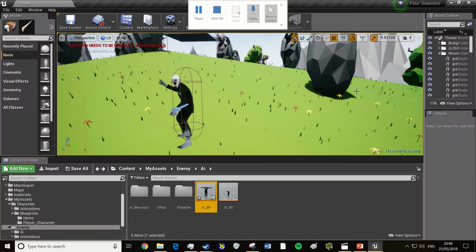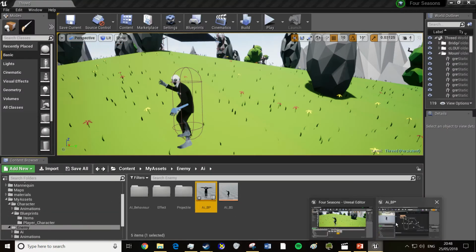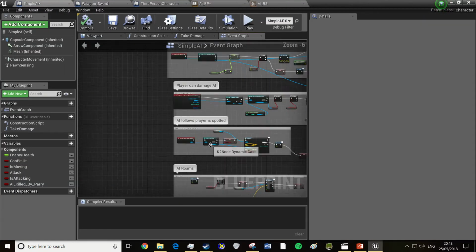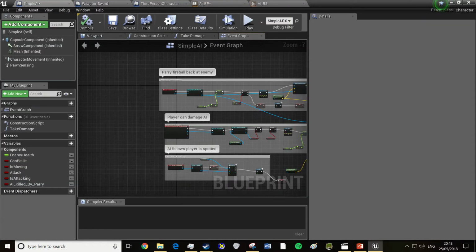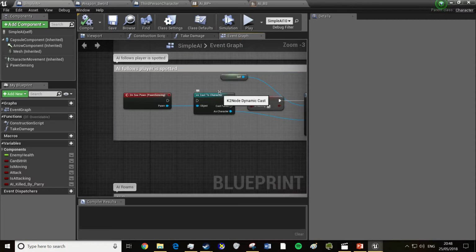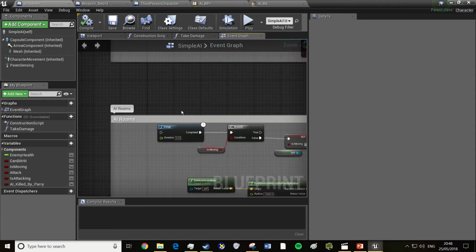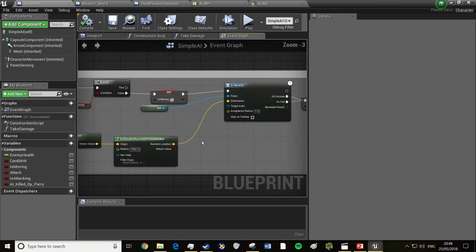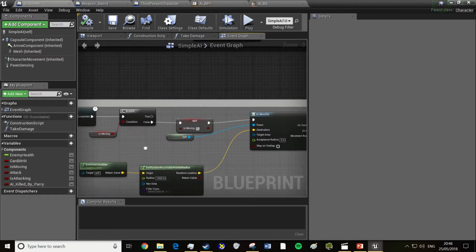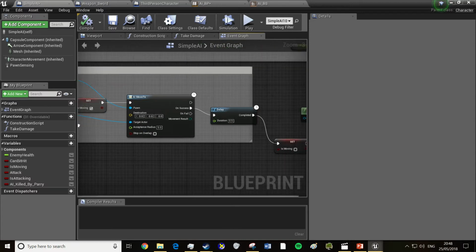Right, so let's just quickly cover how the AI can attack the player. That's pretty fundamental. So we go back into simple AI, and I'll just quickly run through some other things I've done. I've got some older code here which basically allows the AI to follow the player if spotted, and also code that makes him roam around. I've got some screenshots of these in the test table, but you can pause them if you want to take them.